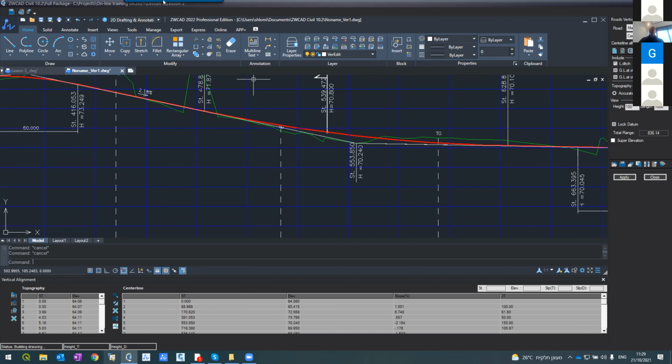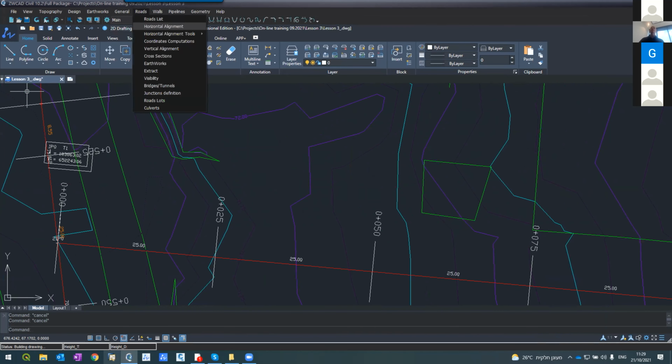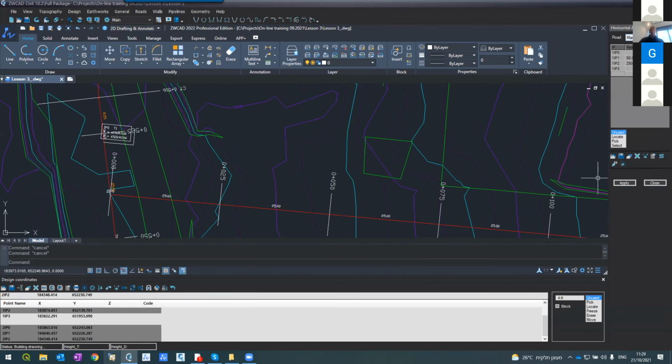Yeah, more questions? And obviously, go now to the horizontal alignment and update the second road. Press apply. Okay.